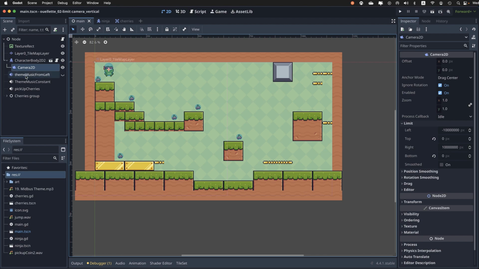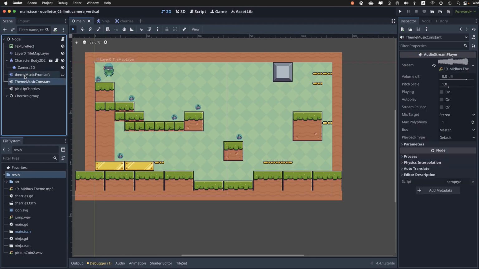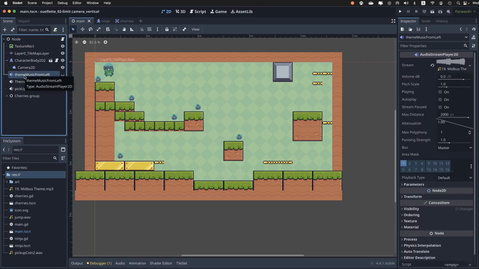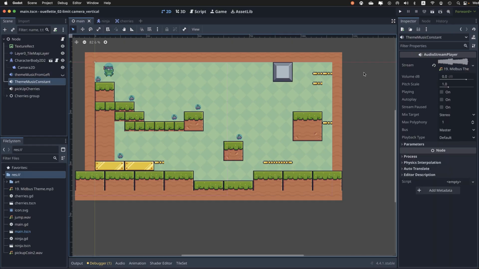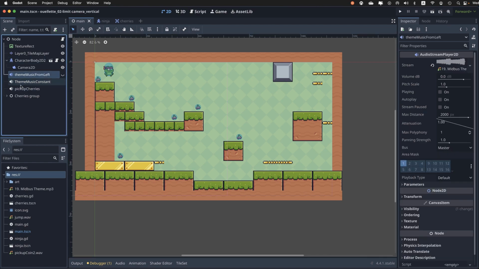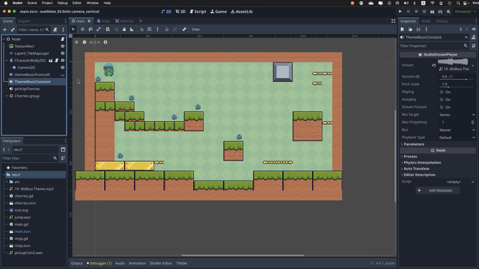And then below that, I've got the theme music. I have 2 different versions here, subtly different. This one here is the Audio Stream Player 2D, and it basically is directional. So it's as if the music's playing from the upper corner. The farther away our character gets from it, the farther away the music gets. So it's like you're walking out of a room and maybe into another room. Whereas this one here is constant, and that's just using the basic Audio Stream Player. Okay, so I'm not using them both at once, but I have them both there as options. Currently I'm plugged into the music set to constant.